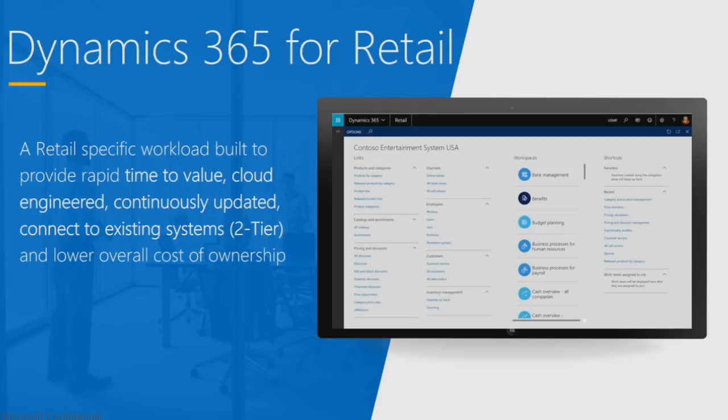And then the lower total cost of ownership. How can we make it less expensive? We do that with how we're sealing the application for extensibility. You go to do updates and upgrades, whether it's with yourself or your partner's solution, we simplify that with extensions. We can do monthly platform updates that can provide almost zero downtime. That can make it seamless for you to be able to stay current with the operation. That's part of the reason you pay that monthly fee, because you want to not have to worry about doing that. You want to be able to uptake those updates, those new features, those new capabilities as quickly and as easily as you possibly can with the least amount of disruption.